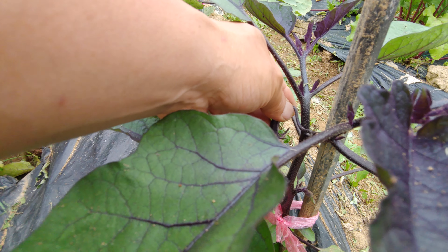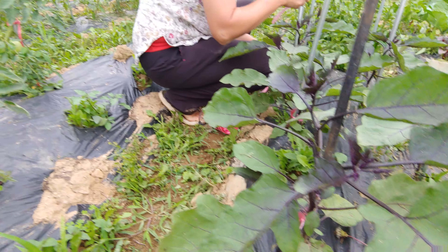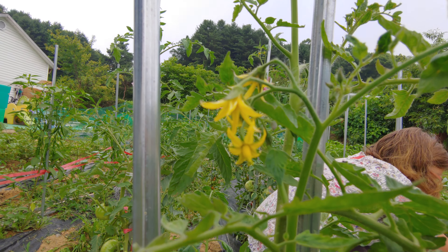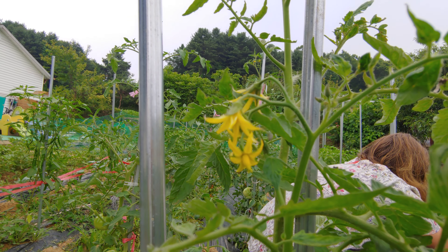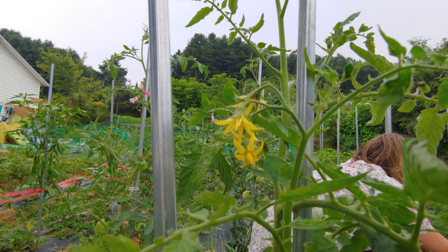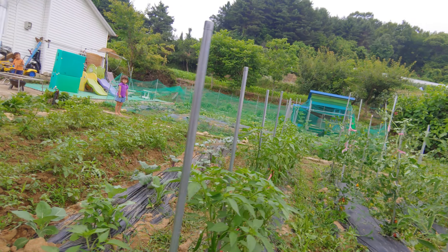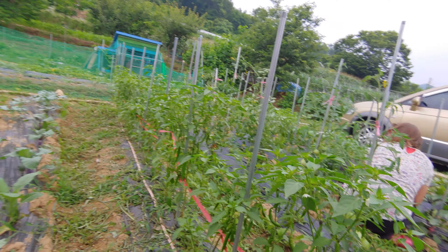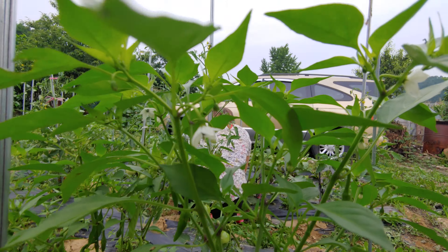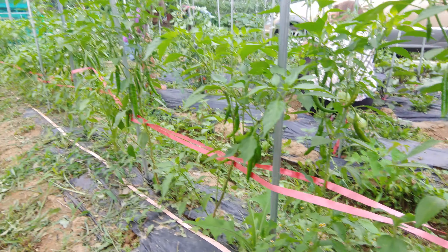Let's check all the flowers — there are some tiny flowers popping on the eggplant. Here are the tomato flowers — let's see how beautiful they are. The video doesn't focus well but you can see them. And here's the pepper flower — it's really white, a tiny tiny flower.